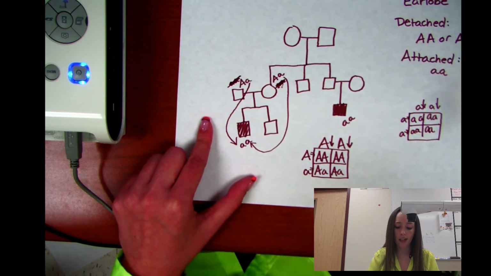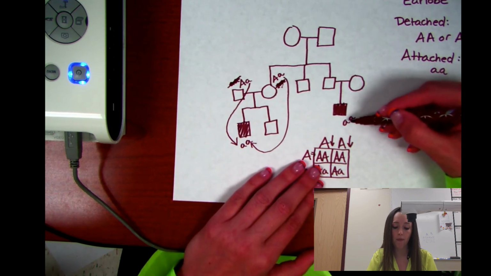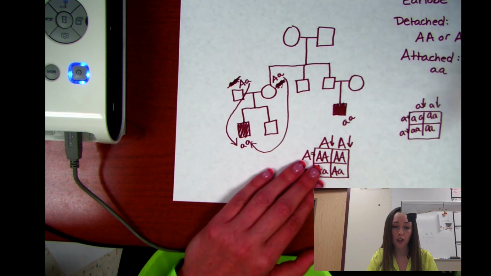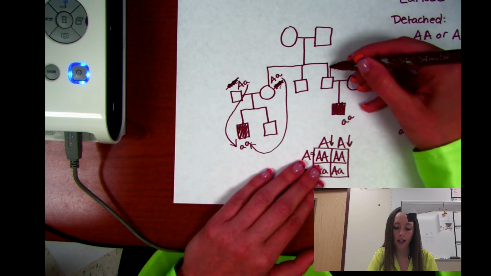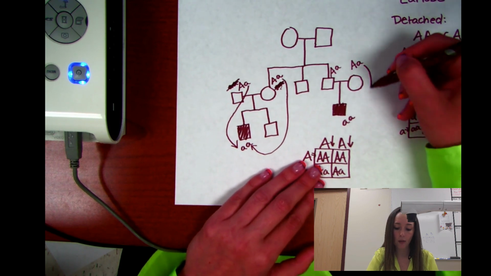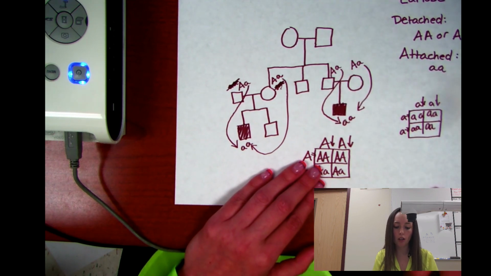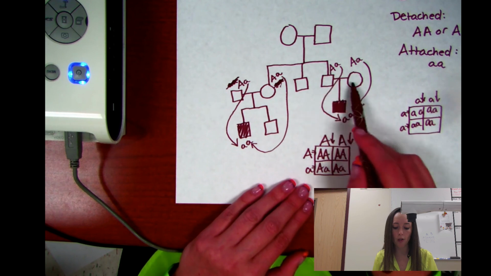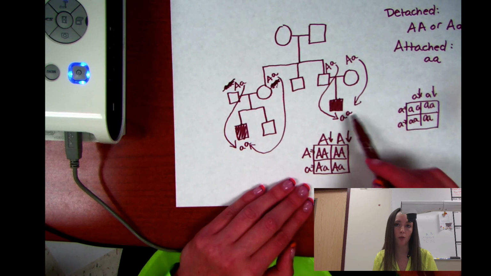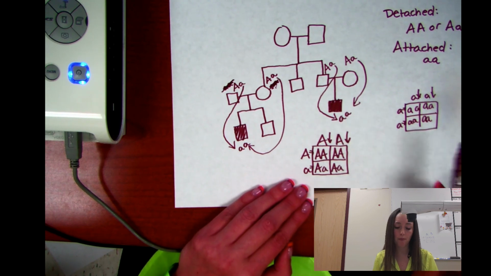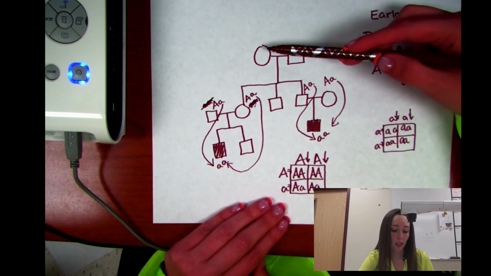And again, over here, let's look at this one. This one's not too bad either. They ended up having a kid with the recessive trait, right? So I know for sure that both of these are also heterozygous, because each parent had to have passed down the recessive trait. So hopefully that makes sense. None of these parents can be homozygous dominant. They would not be able to have a kid with the recessive trait. They would not be able to have a kid that has attached earlobes. So we're doing attached earlobes again, attached versus detached.